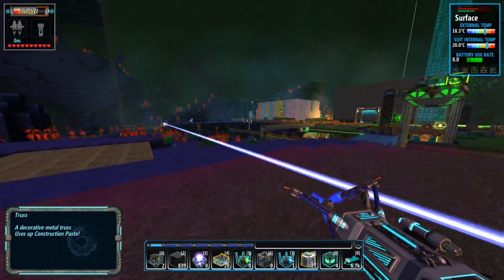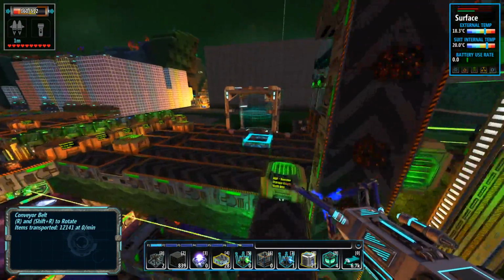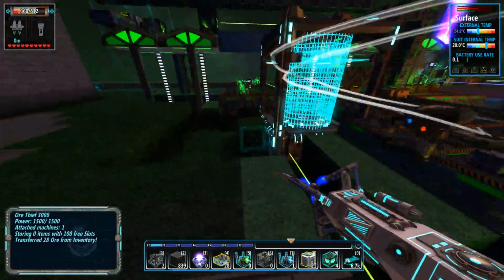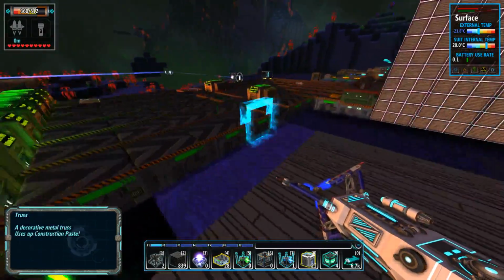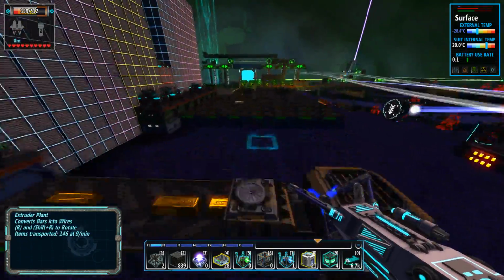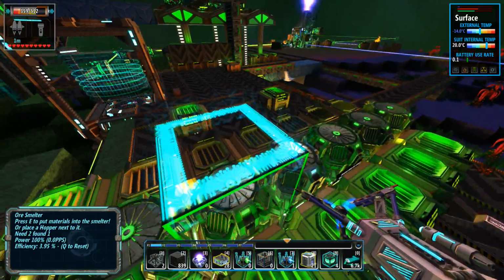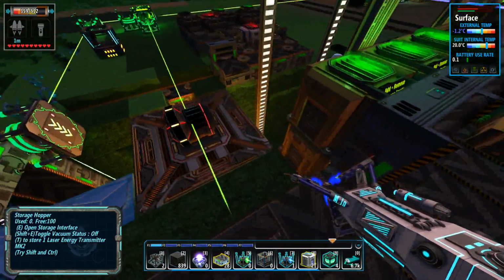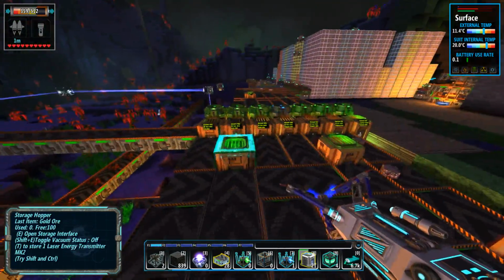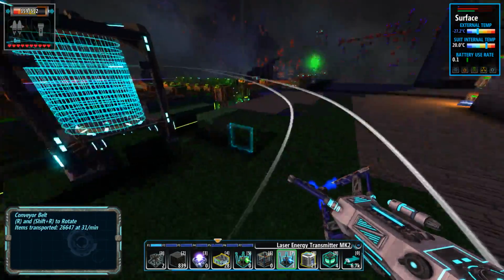Alright, what else we have here? So we have our titanium plates and we have our fortified PCBs coming up. We've got this here, which just needs to be upgraded with the Mark II laser energy transmitters. We've got our automation kinda sorta started over here. Not quite automated yet, but about as close as the automation will allow us at the moment. Yeah, we're not doing too bad.